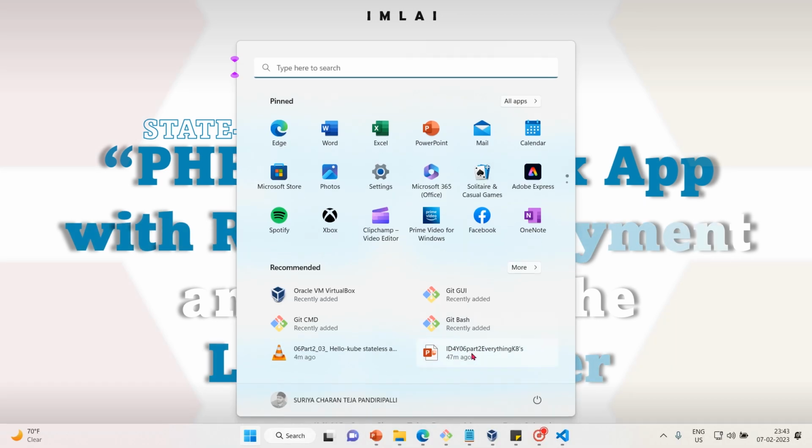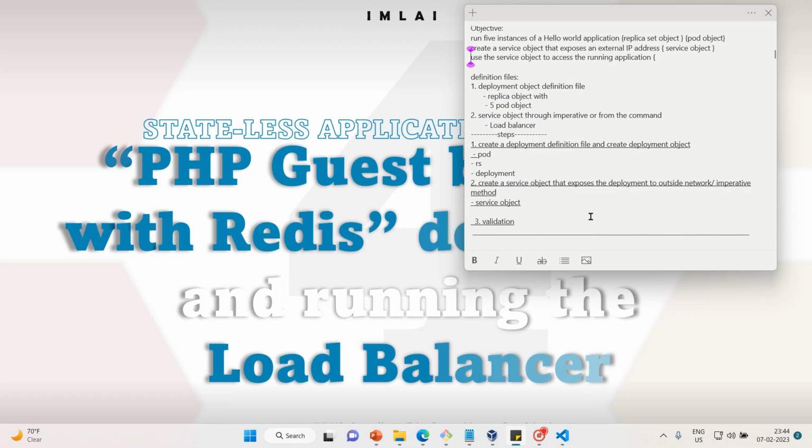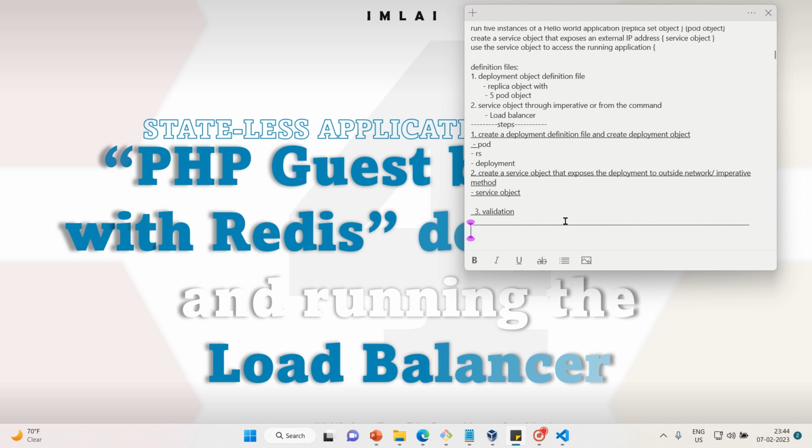Let me write down. Let me check the sticky note. Yeah, here, this is exercise 4. That is PHP guestbook web stack.